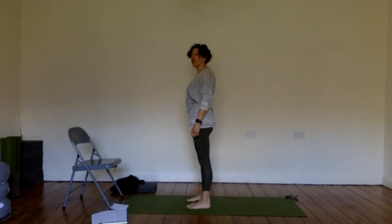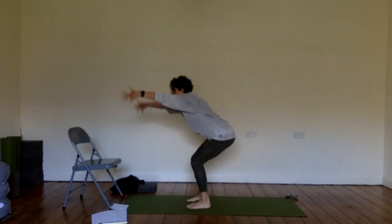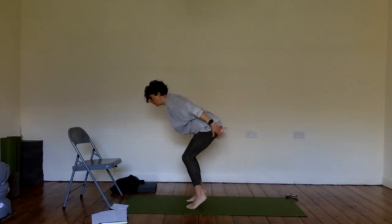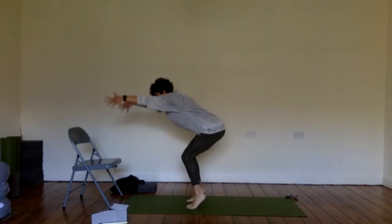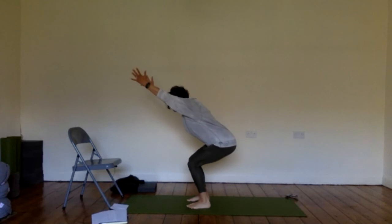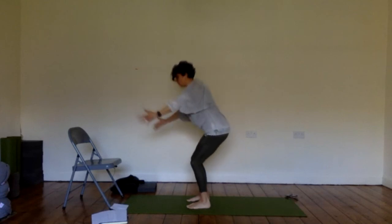We're going to do it two more times. So breathing in, coming into chair, remembering to continue breathing. As you fly forwards, come onto your tiptoes, bringing the arms forwards. We're still on our tiptoes in that balance. Drop the heels down. We're in our traditional chair pose and slowly come up.